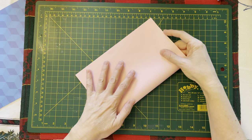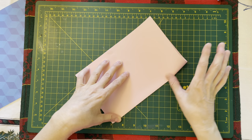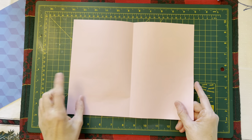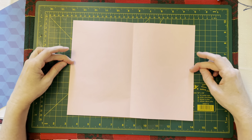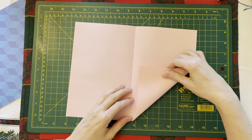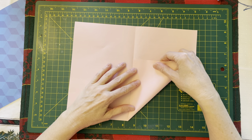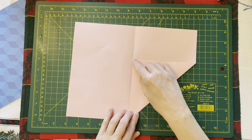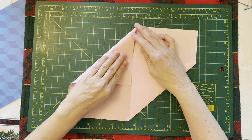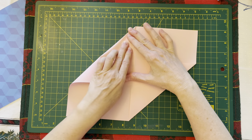Origami is usually always about folding the paper in half one way or another. I am folding this on the long edge to the center. Then we're going to take each of these two ends and fold them in — take this edge and fold it to the first fold, and then do the same on the other side and fold it to that fold. Just like that.